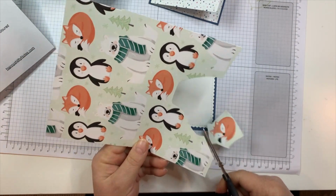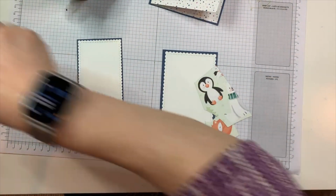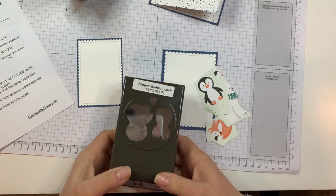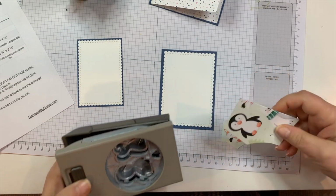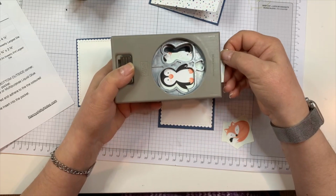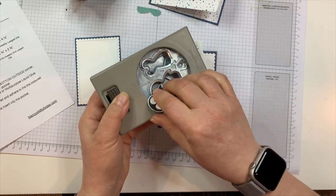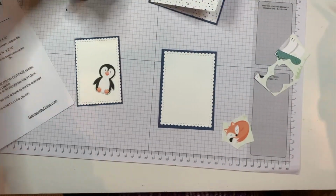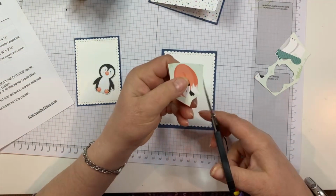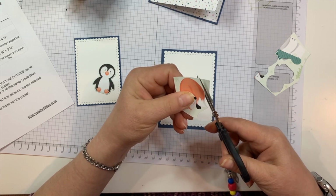So I'm going to snip off some bits and bobs, and where's my punch? This has a coordinating punch that coordinates with the stamp set, but it also coordinates with that cute penguin, so I can just stick that in my punch. Punch it out. And then the fox and the polar bear, you have to fussy cut, but they're pretty simple to do. So we're just going to take care of that.